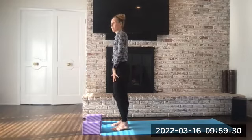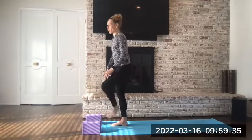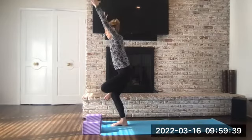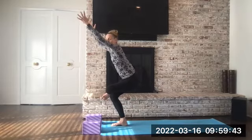Right leg is the standing leg. Cross the left ankle over the front of that right quadricep is what I meant. And then sweep your arms up towards the sky and begin to sit into chair. Flex the foot super strong.